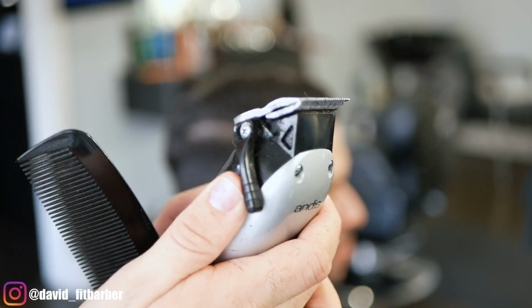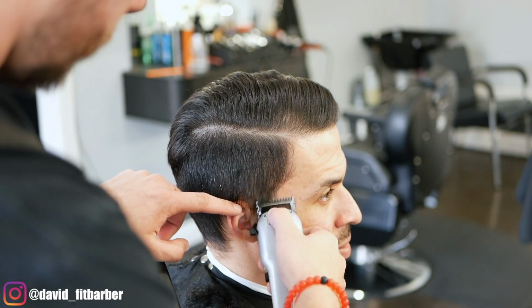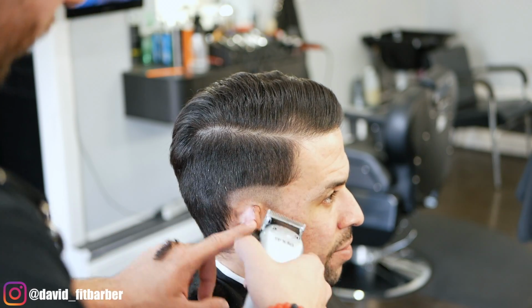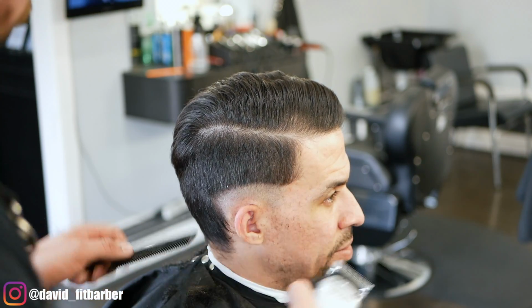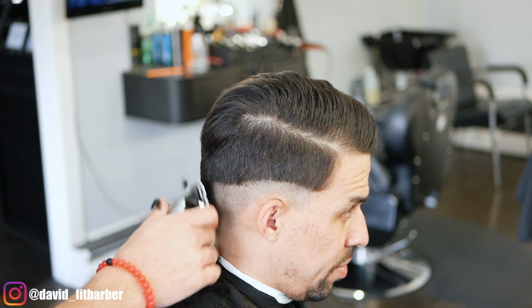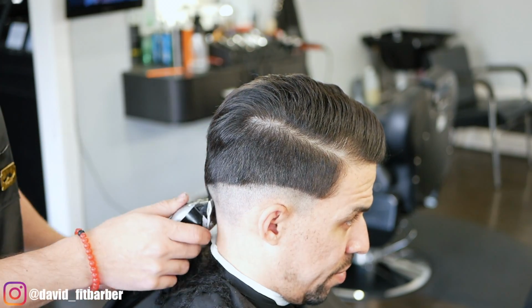In this case, I'm going to create my first guideline using just the machine with the lever closed. Many of you always message me telling me, oh, I don't have a Supra to create my first guideline, and you guys know that's what I use. You guys don't need a Supra, you can use your trimmer, or in this case, as you can see, you can just use your machine with the lever closed, the one that you already have.